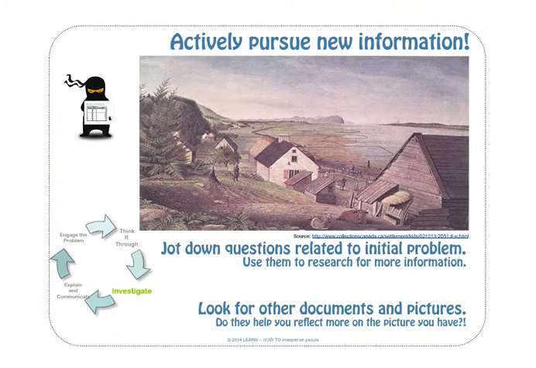Jot down questions you have. Questions about the initial problem, but also questions that came up as you were analyzing the photograph based on its title and so on. And then go and look for other documents to support that and other pictures too. And do they help you reflect more on that picture you have? Do they help change your perspective on it?